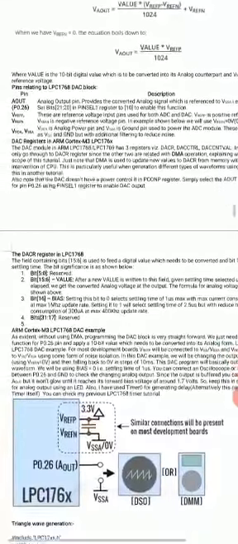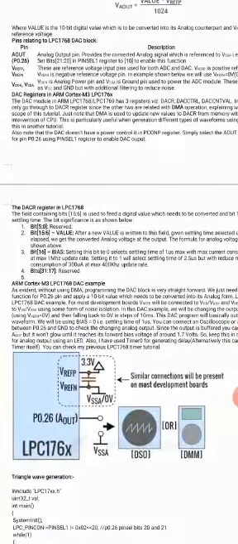Okay, what is contained inside this DACR register? There are bits from 0 to 31, as each register is 32 bits. Bits 0 to 5 are all reserved. Bits 6 to 15 are the value, that is the input you give, which is a 10-bit number.